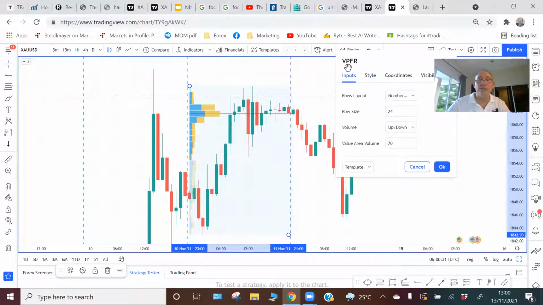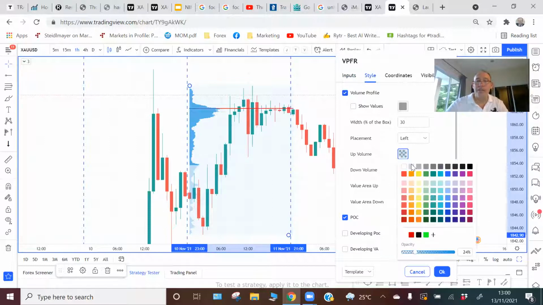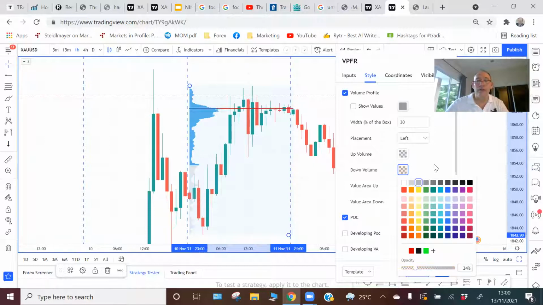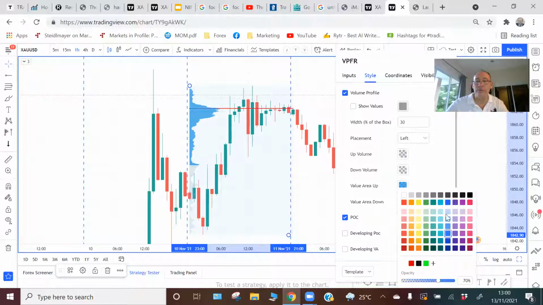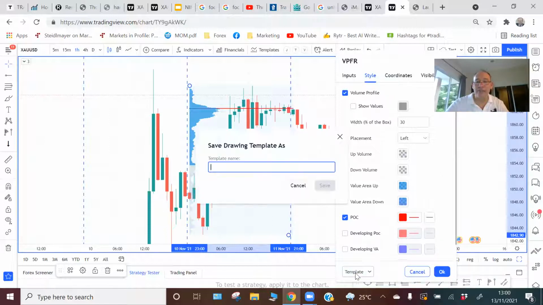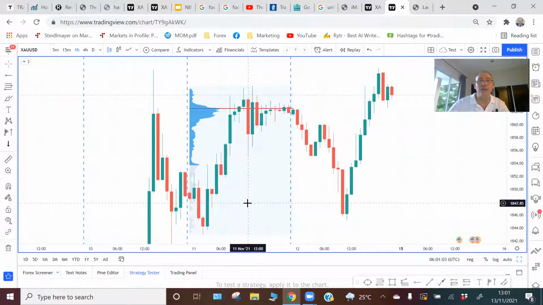Okay. So now I'm going to change this to ticks per row again, and I'm going to change this to 5. Change this to total, so you can see it changing in front of your eyes. Click that one. I make this one grey, have that one grey, and that one blue, and that one a matching blue as well. Press save as, and just press OK. So that's it there, ladies and gentlemen.